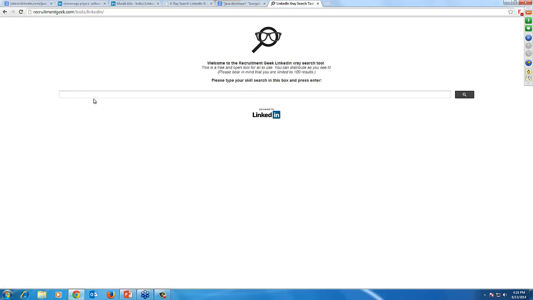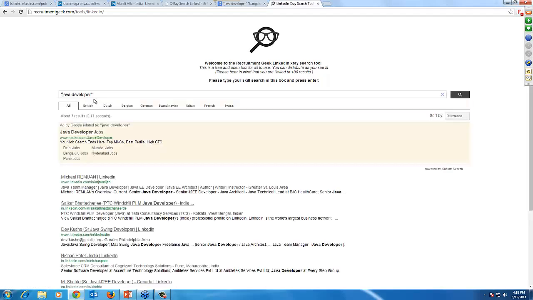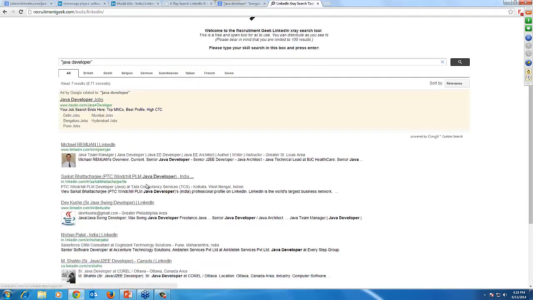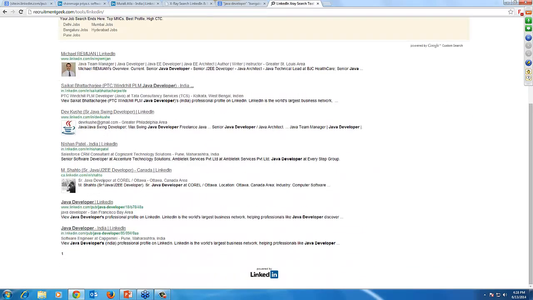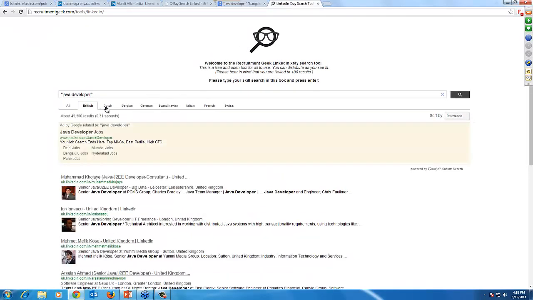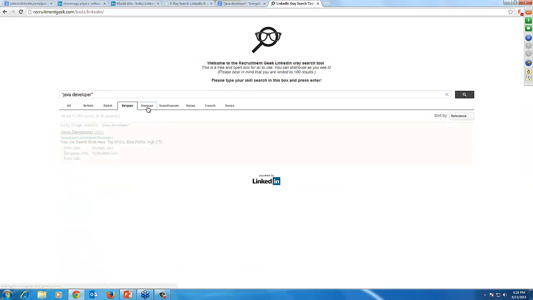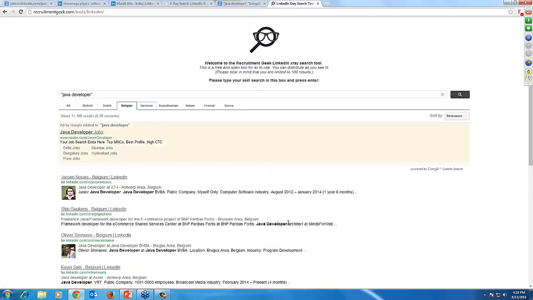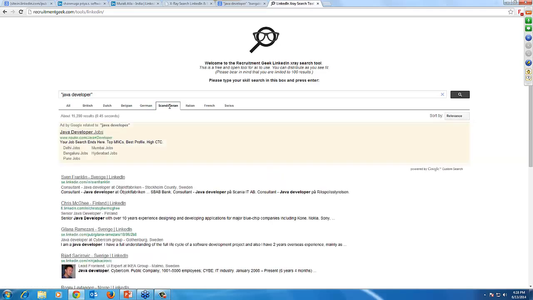Let's say you put Java developer and do a search. See, it's giving you all different results. But here you'll have to work around with the keywords, because it would show you British, Dutch, Belgian people from European countries on this custom search engine.